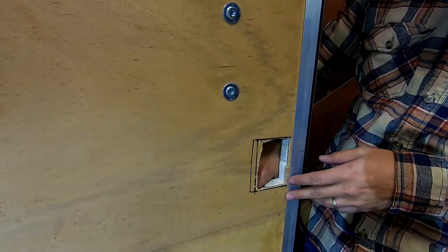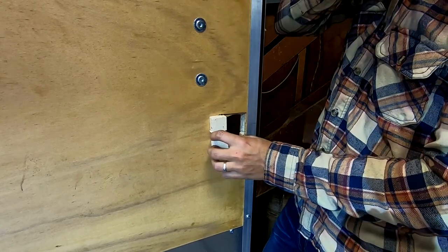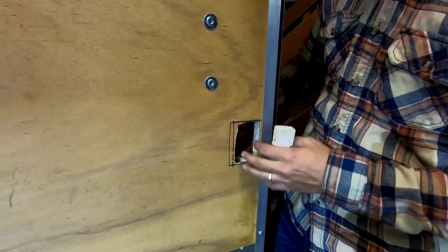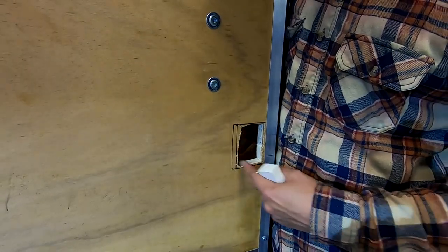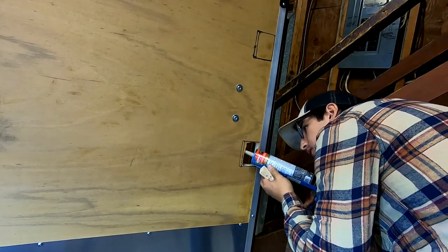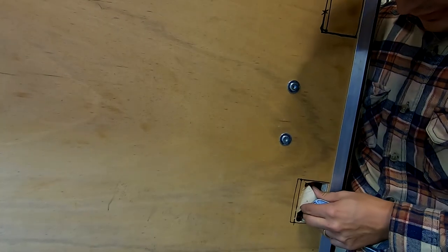I dropped it. Oh, that was stupid. So I think I'm gonna peel this and clamp it into place so that at least I have some meat on both sides. I want the door latch on both sides to have some structural integrity. In here there's absolutely nothing. Then we got some PL glue. Okay, don't drop it.